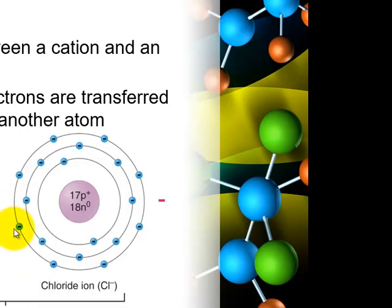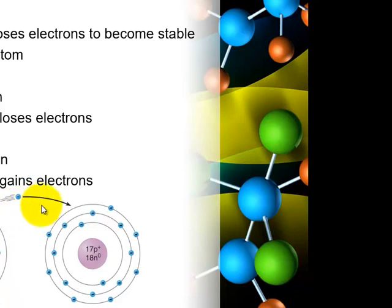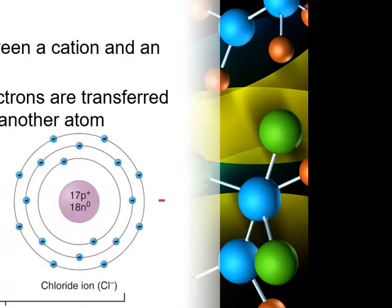And this happens to be what is called an ionic bond. It involves electron transfer. And when this one electron jumps over, let's see if I can go backwards. There it is. See how it's jumping over in this picture? When it does that, now you end up with more protons on this side, more electrons on this side. So here you have a positive charge, and here you have a negative charge. And negatives and positives have an attraction to each other, and now you have a bond that forms as a result of that. That's called an ionic bond. It's formed from electron transfer.